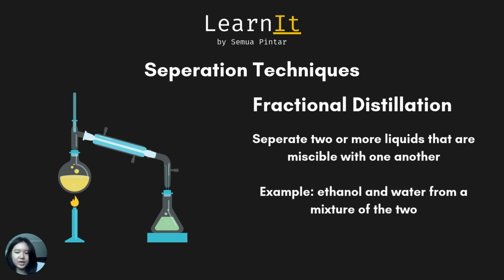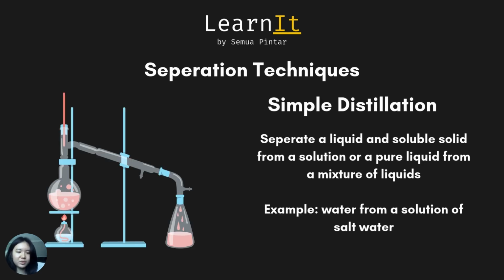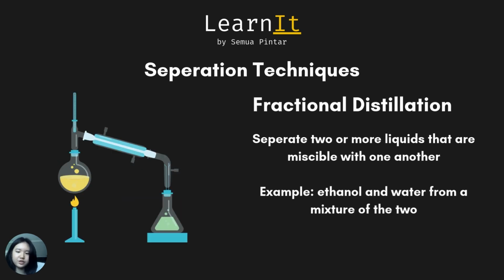So how this is going to work is that, as you can see, the setup would be quite similar to simple distillation, but there are differences between the two. So, okay, first the solution is heated to the temperature of the substance with the lowest boiling point. And then the substance will rise and evaporate first, and vapors will pass through a condenser, same thing like the previous simple distillation, where they cool and condense, turning into a liquid that will be collected in the beaker. So all the substance is evaporated and collected, leaving behind the other components of the mixture. So that is the process of fractional distillation.